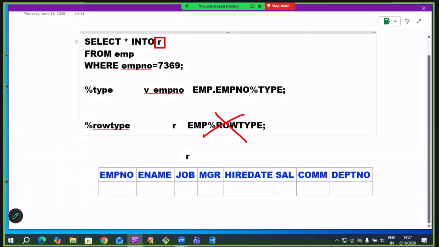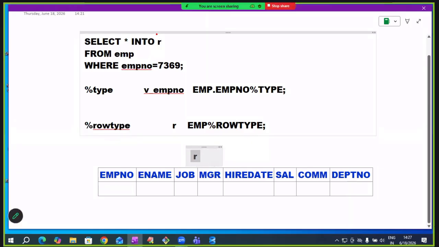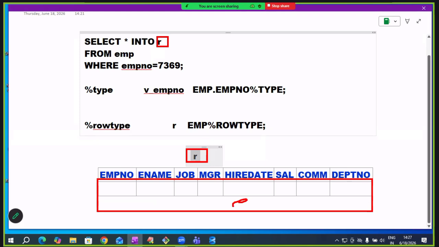If row type is not available, I have to write like this: V_employee_number, V_ename, like this. 8 variables I need to take. So instead of taking 8 variables, I'm taking one row type variable. So one variable can hold all 8 values, meaning one row it is holding.